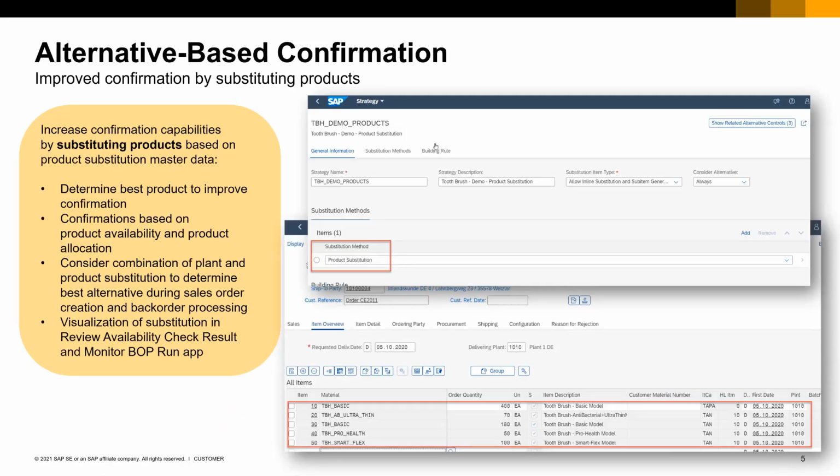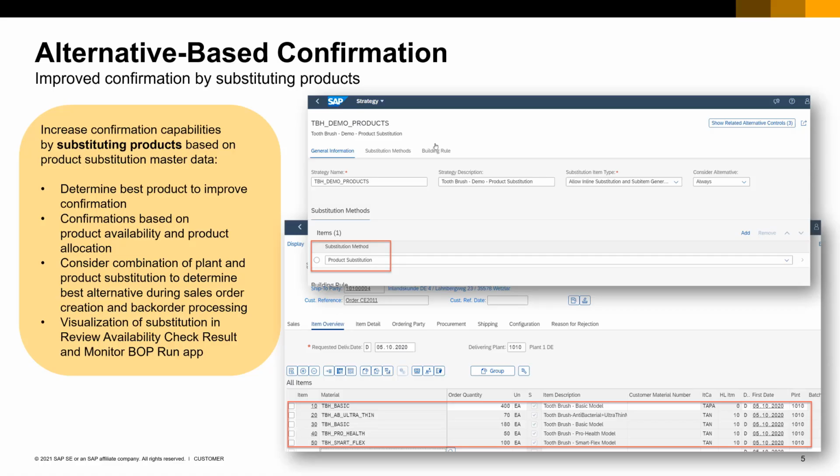The highlight, as I have already said, with this year's release, we first offer the possibility to not just substitute plants, but also products. It can be used now to model some kind of upgrading or downgrading processes, or just simple supersession processes when a newer product version is substituting an older one, but the customer who orders might not be aware of it and therefore still orders the older one. So these kinds of business processes are now fully supported.